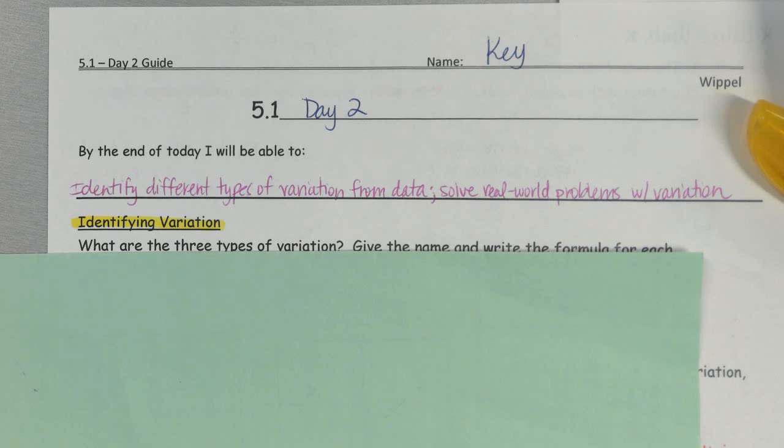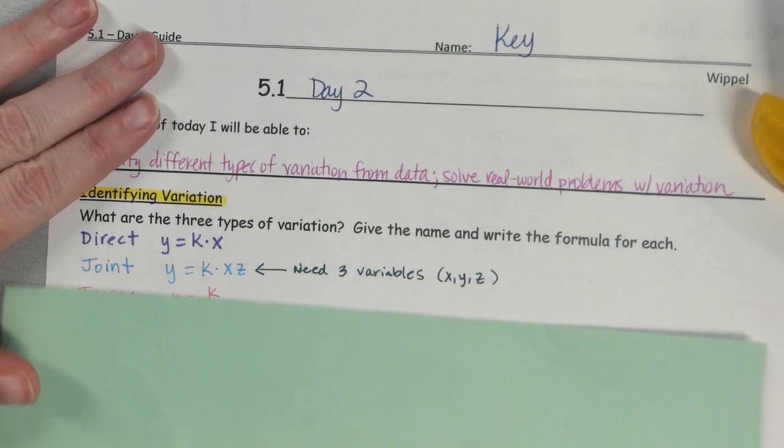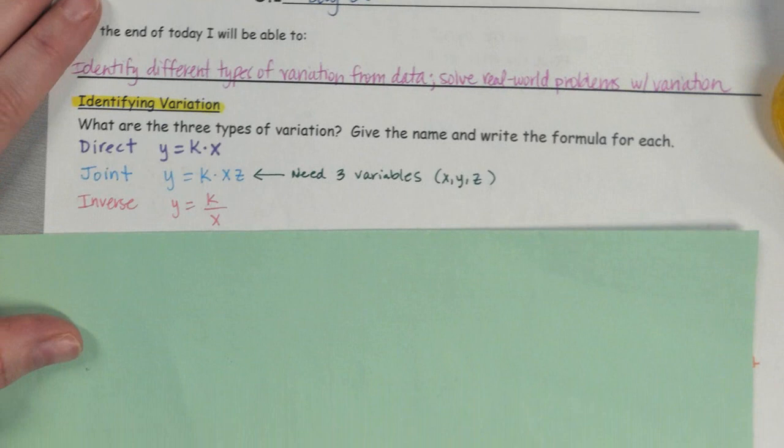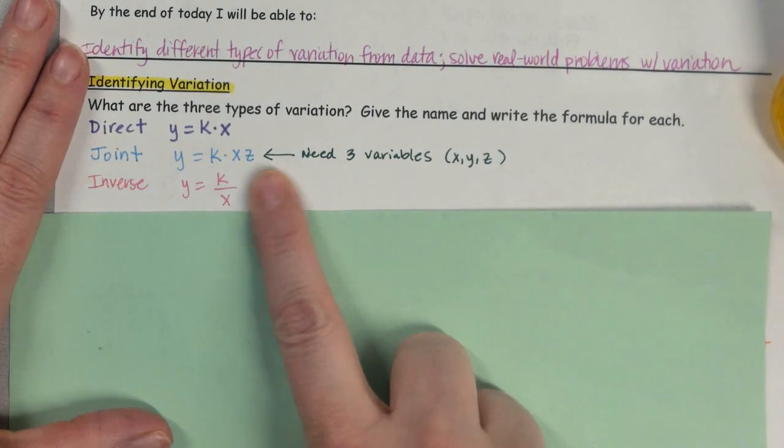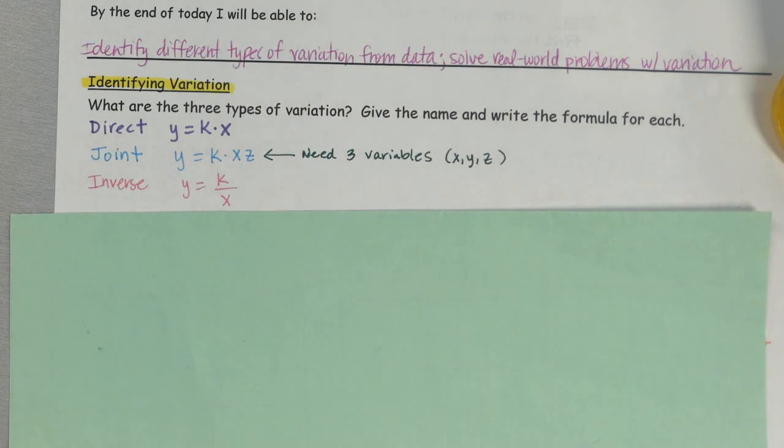So we talked about 3 different types of variation yesterday, and there's one other type we're going to talk about today, but it's really just a combination of variations we've already done. You guys wrote this down, you told me what they were, make sure you have the equation. You don't have to write this note, I'm just saying that when you have joint variation, you need 3 variables. That's how it's different than the direct variation. Direct variation only relates x and y, and for joint variation, you're going to have a 3rd variable there, the z.